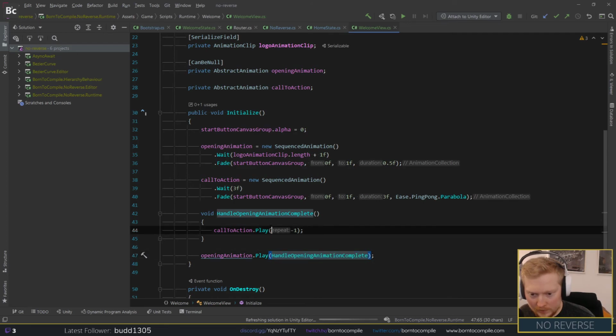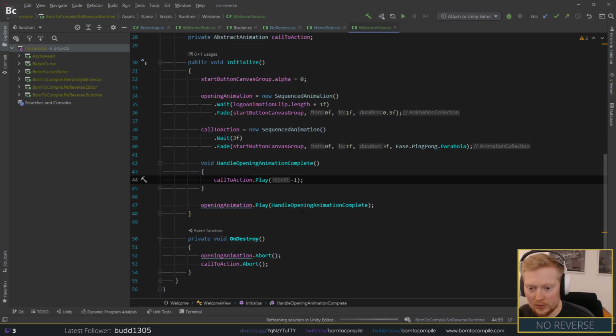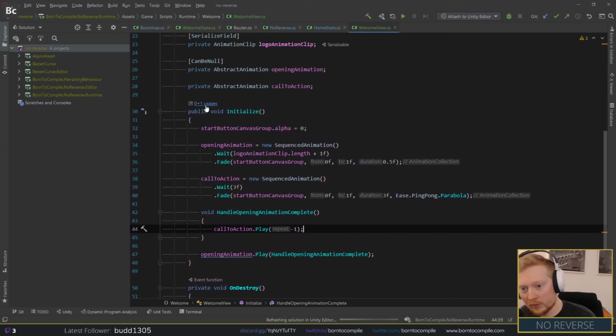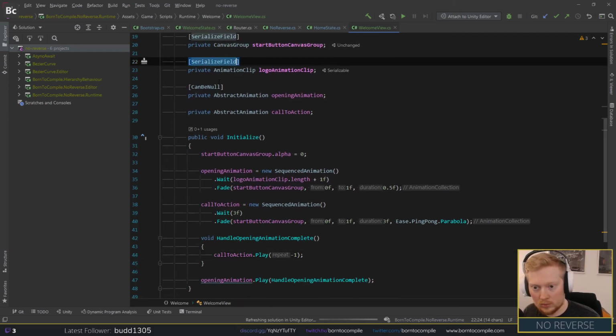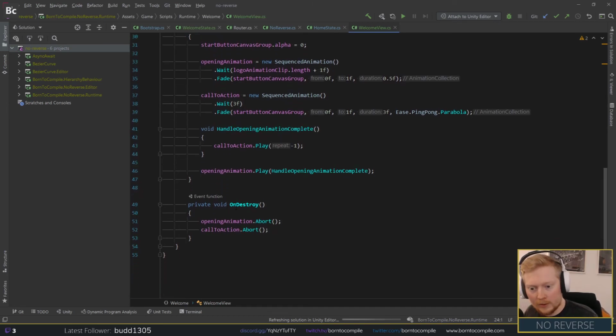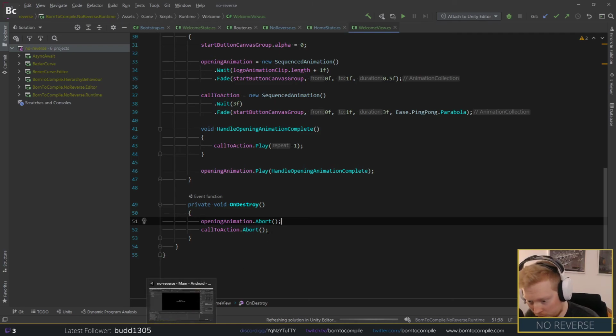And then once we've built our animations, we play the first animation, and on its completion, on complete, we'll play the call to action on repeat until that button has been clicked. If it has been clicked, it will result in... That should have been there. I have no idea how that got there. It should result in this object being deleted, being destroyed, which then we want to make sure that animation system is aborted, because the object will no longer exist and it will throw null reference exceptions if we don't do that.